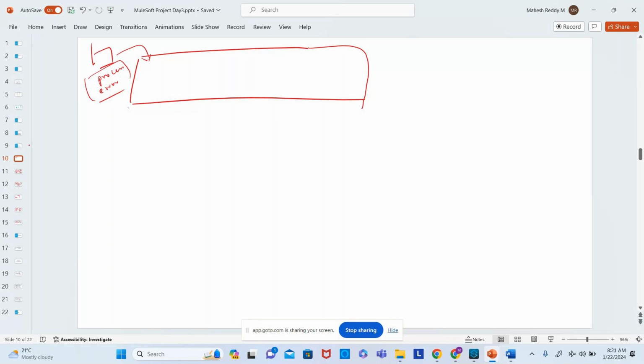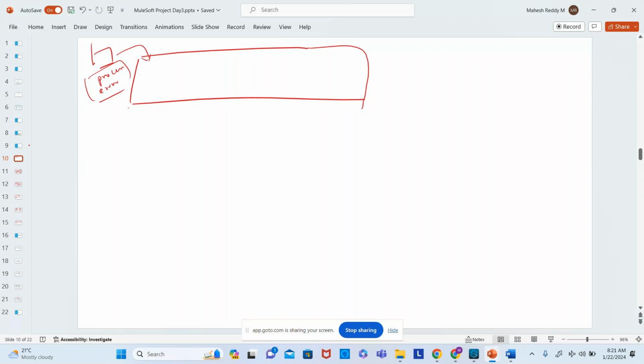See what I can do. I can take the help of a try block, right? Okay. This may be a tricky question in the interview. For example, if I am the interviewer, I may ask, how do you handle errors in a subflow?